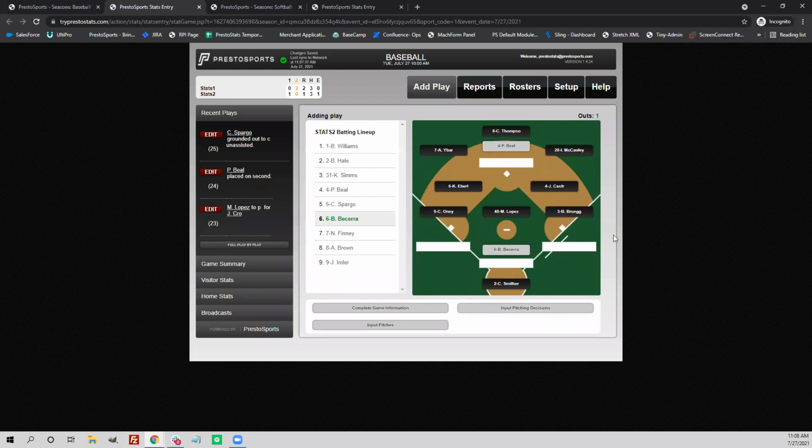So within the program, is there a way to make notes as you go through? Say a player has their 5th home run of the season. Is there a box to note that as you enter your play-by-play, or is that something that is more of a general in your game setup? So in baseball softball entry, there is not a comment option right now. That's something we could certainly get added there for situations like that. Just the ability to add a comment somewhere in a box score, but right now we do not have that option.